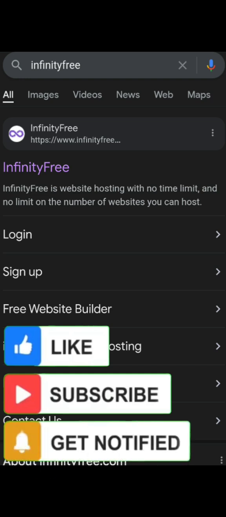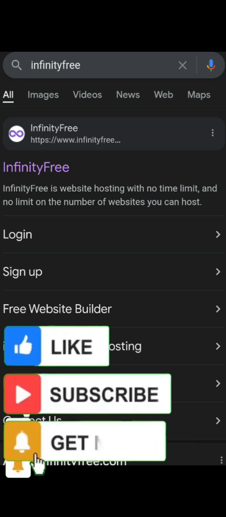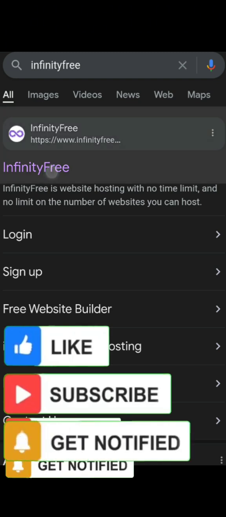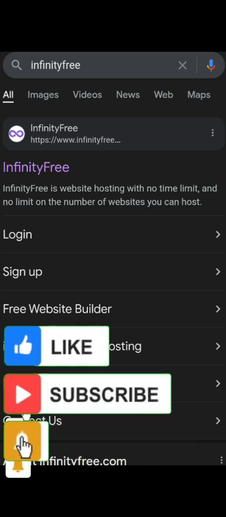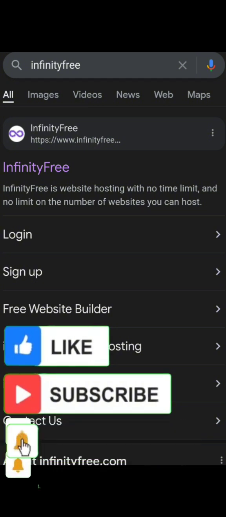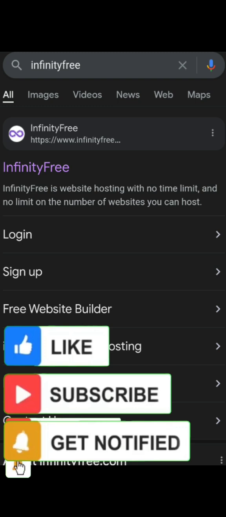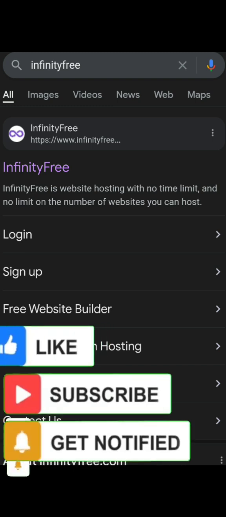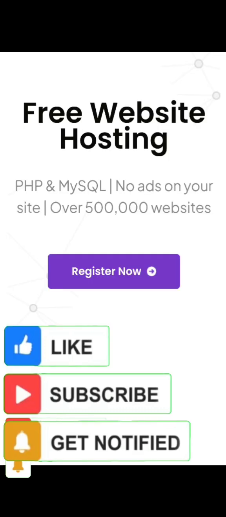So you see infinityfree.net. I'm going to click the first option here and wait for it to load. It's going to take me to the website called InfinityFree. It's absolutely free. You don't need to pay a dime to own a domain name and a hosting account.